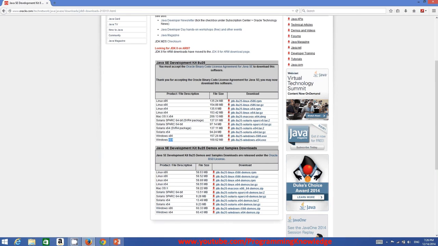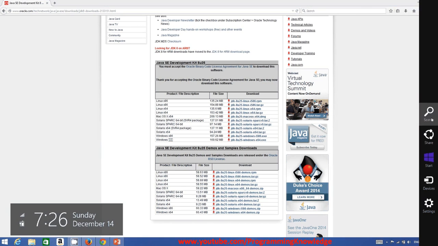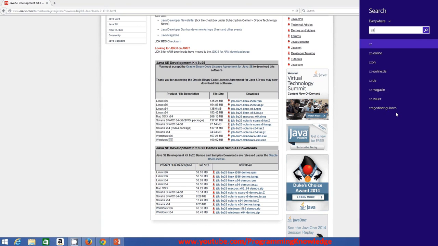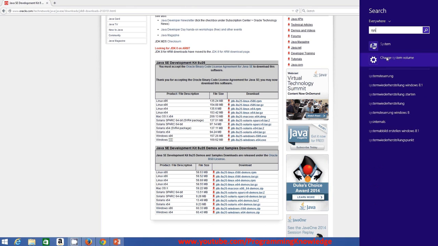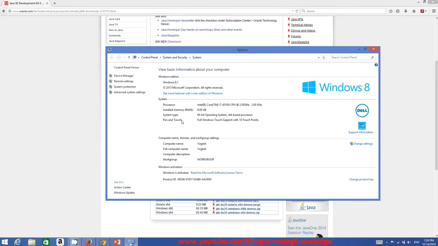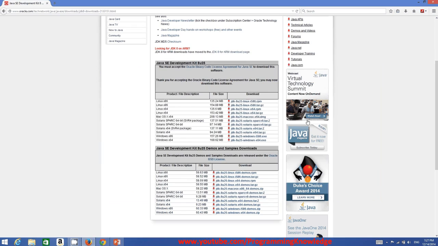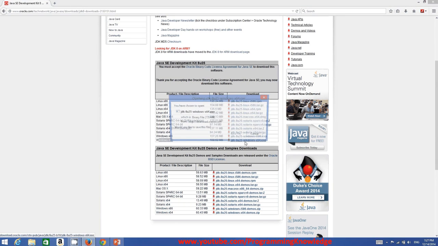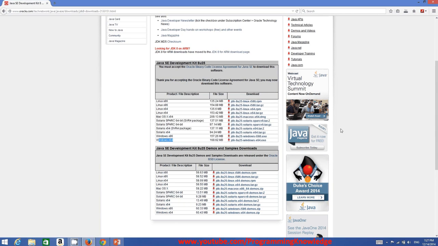You can check that if you are on Windows 8: just search for system, and in here I can see that my system type is a 64-bit operating system. If it's a 32-bit operating system, you need to download the 32-bit executable file. Mine is 64-bit, so I will click the 64-bit link and save this.